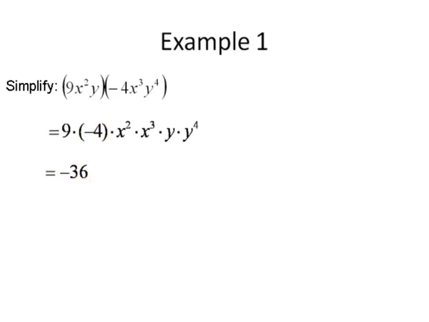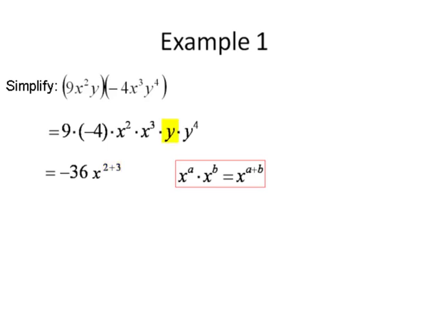Notice at this point that we have two terms with x as their base being multiplied, as well as two terms with y as their base being multiplied. At this point, we can apply the multiplication property for exponents. For the x's, we'll keep the base and add the exponents. We will do the same for the y's.